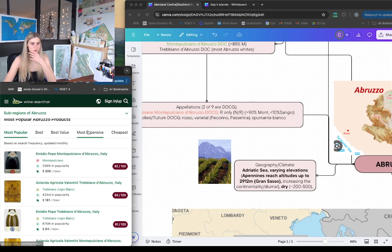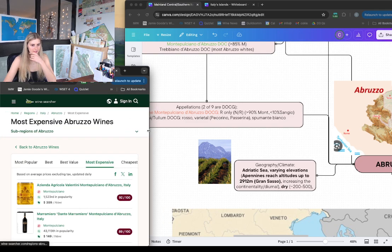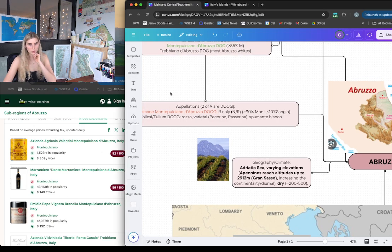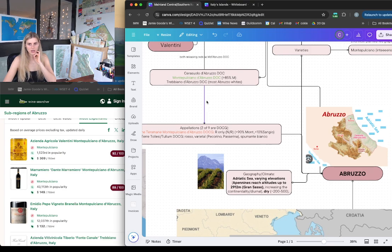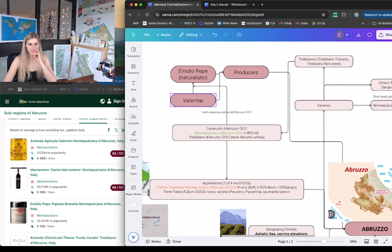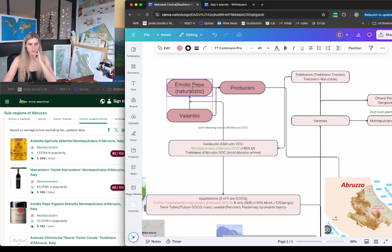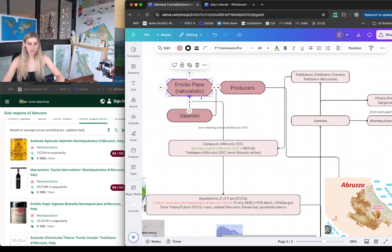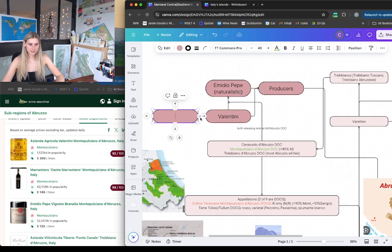Okay, so this is where it gets juicy. I'm going to go most expensive. And then Valentini, there we go. So there's a few things I look at when I'm looking at these. This is giving me context of the actual wines that are coming from here, like how much do they cost, who's making them, what are they? And I'll often use wine lists as well for this. So that would be another option. A few great restaurants have really long, hundreds of pages of wine lists. And from those, I'll search Command F, and I'll find out what those are and learn more that way. So here we have Valentini.